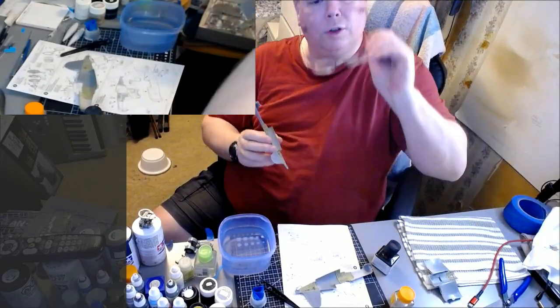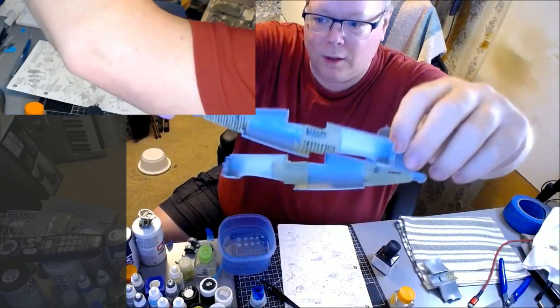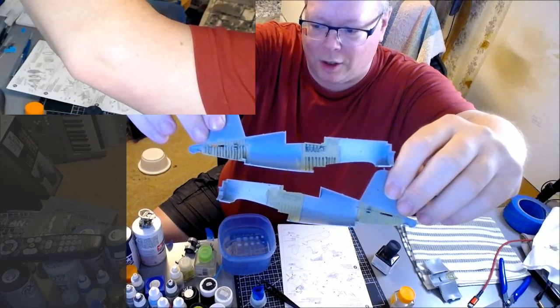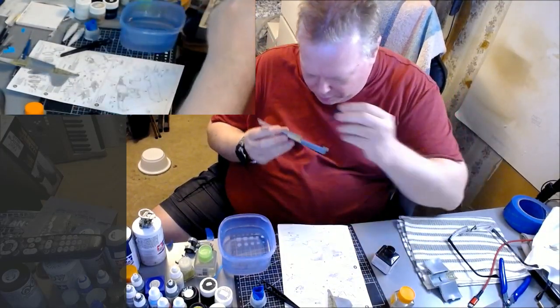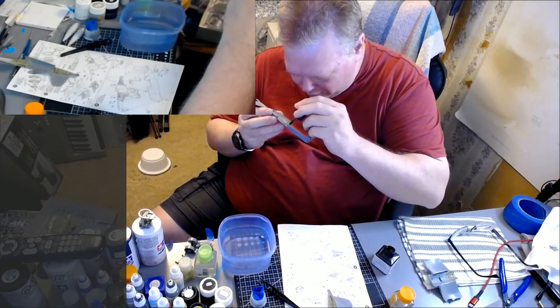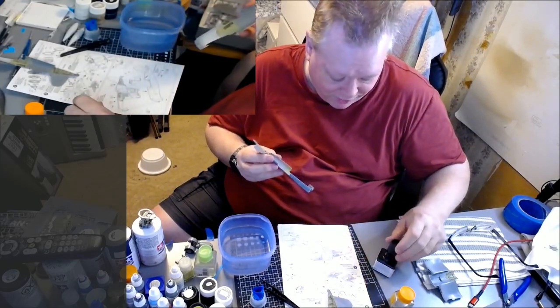Just to show you the difference. So obviously there's a huge difference in the level of detail when you add that accent color to it, right? It makes everything pop out so much more pronounced. And if I was trying to do something where it's like, hey, this is a brand new plane, a prototype, fresh off the assembly line, then I wouldn't do the accent color at all, because it would all be pristinely new.